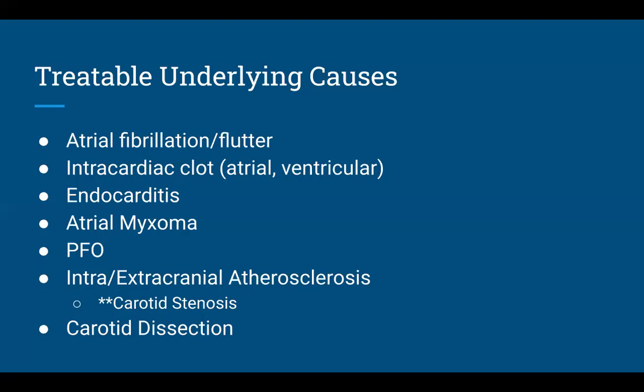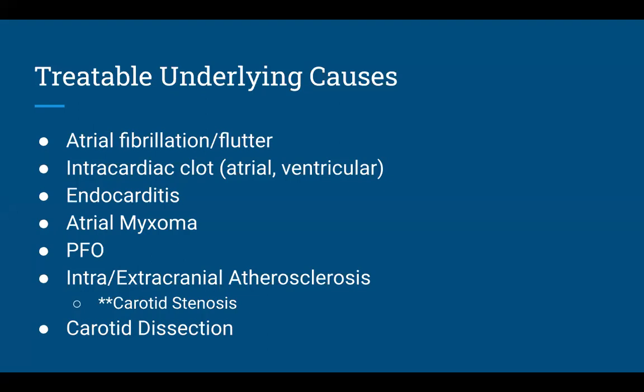So the underlying causes that we're looking for: atrial fibrillation, A-flutter, do they have some sort of an intracardiac clot? So in AFib, they can get obviously atrial clots, and that's what causes them to have these strokes and TIAs and why they're on anticoagulation. People with really bad CHF, sometimes they will have clots in the ventricles as well. So if for some reason this person has bad heart failure, something to think about is they could have some sort of a clot in their ventricle.